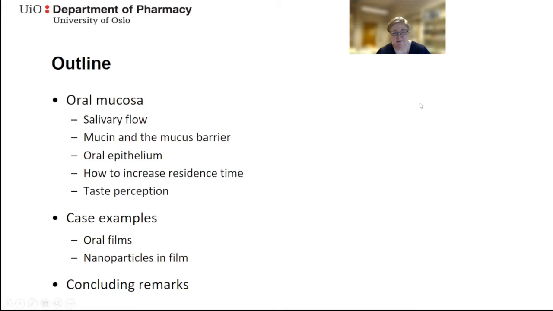So we will go through a little bit on the saliva flow, the mucin and the mucus as a barrier, the oral epithelium, how to increase residence time in the oral cavity, and also when we deliver things in the mouth, we need to think about the taste perception. Then we will have a look at a few examples, and I will end with summarizing as some concluding remarks.